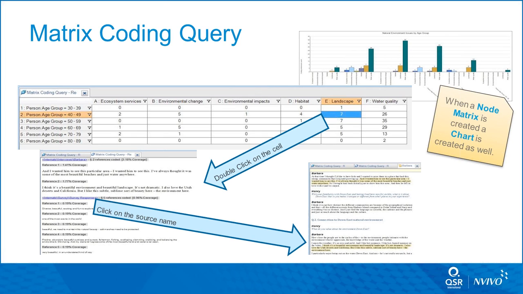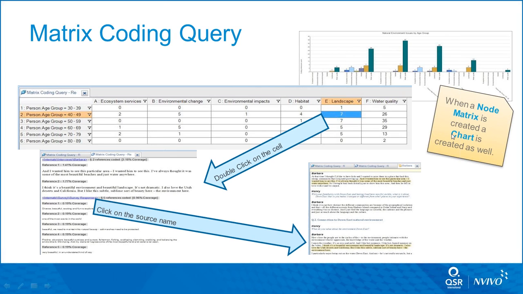We also have a matrix coding query and crosstabs in the quantitative world. So I could either look for the intersection of a number of different nodes, or attributes and nodes if I wish.